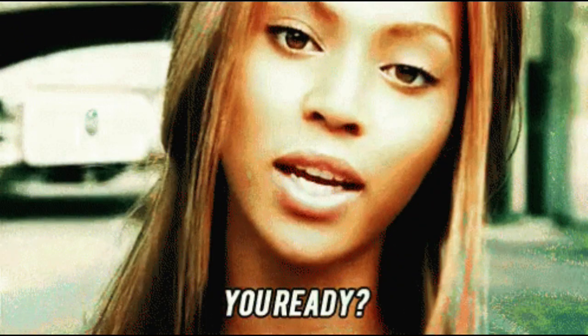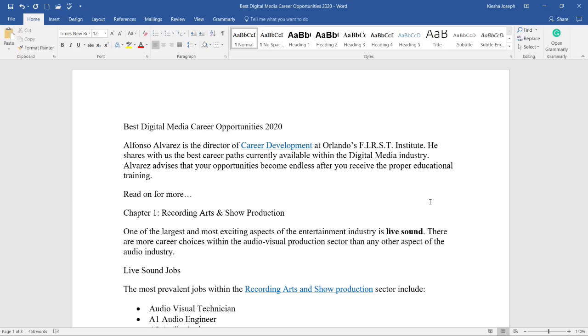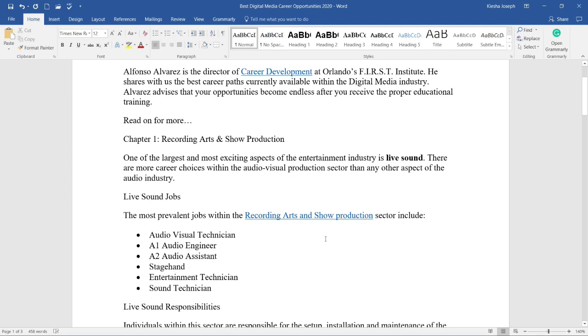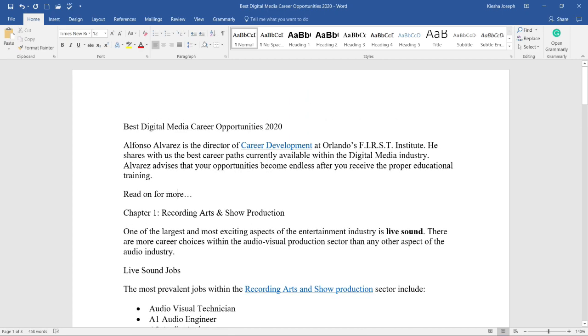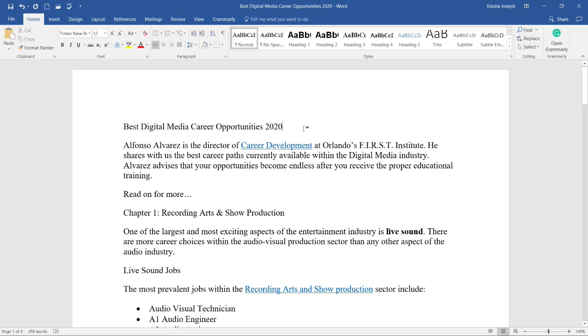Now let's get to the content. Okay, for the sake of this tutorial, we're going to just use an article that I wrote for a client. And I've already broken it down into sections. So basically each one of the main sections of the article are going to be my chapters. I hope that makes sense. So let me show you how easy and simple and quick this is.